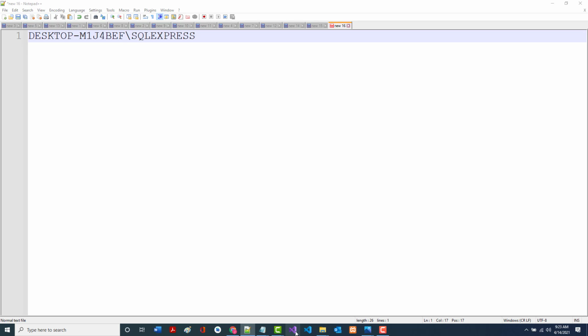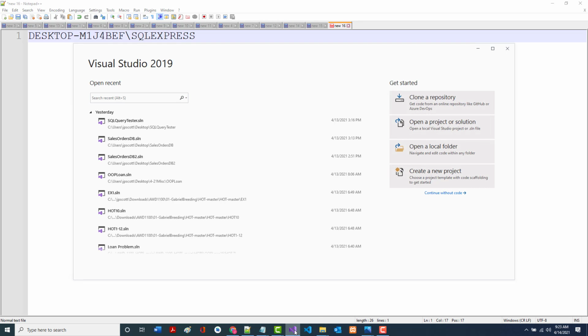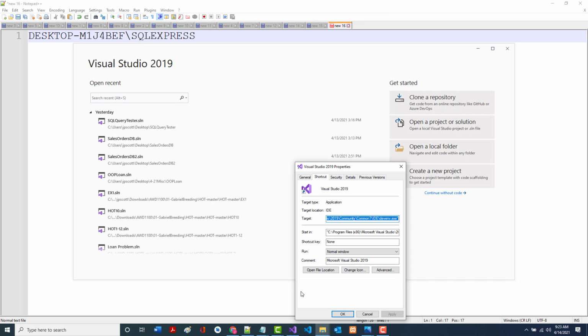Since I've said I wanted to run this as an administrator, that's why I'm getting this. You may have to do that to get this to work. If that is the case, as I said, you come into Visual Studio here, you right mouse click on the icon, and then you right mouse click where it says down here, again, like you were going to start it up, and you choose properties.